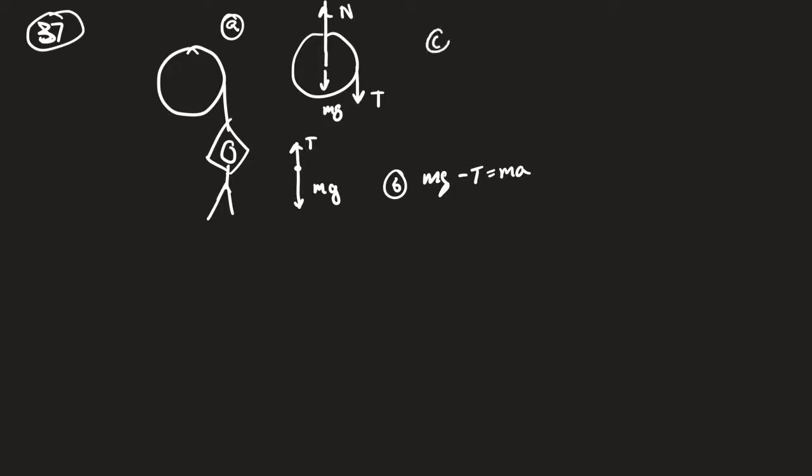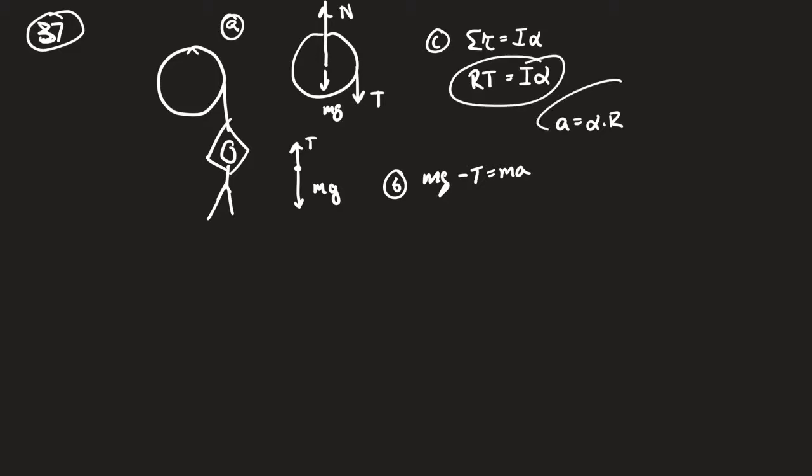I will ask question C. What is the net torque about the flywheel? Which is going to be RT equals I alpha. I am probably going to ask a question that requires that you solve for A, the acceleration of the child, which means that you'll have to do A equals alpha times R. And we've done this problem. This is the toilet paper problem. This is in your notes. And then I would make you take all three of these and give me an A equals.